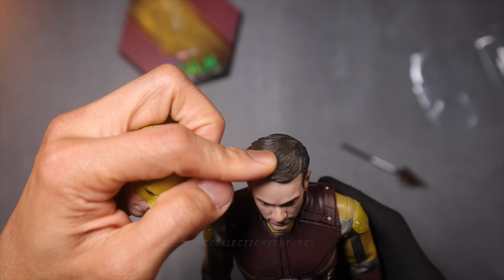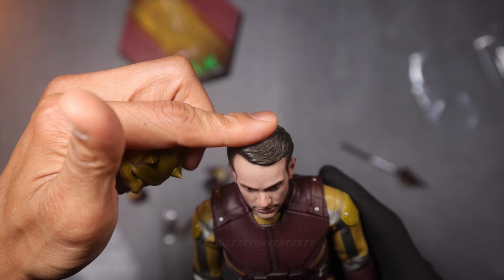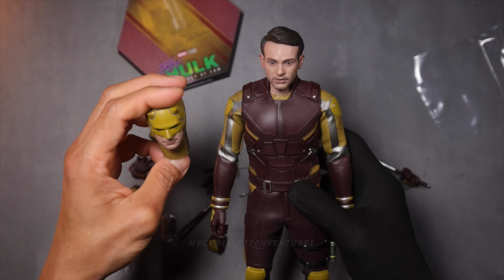I think probably some collectors might see this hair sculpt and think it doesn't look good. I mean, it should be more flat. I don't know, but I think it looks okay. Still pretty decent. Alright, so I think that's it. That's my review of this figure.